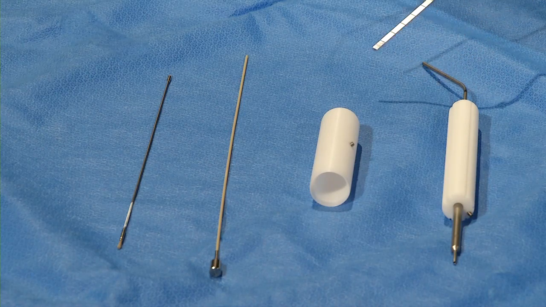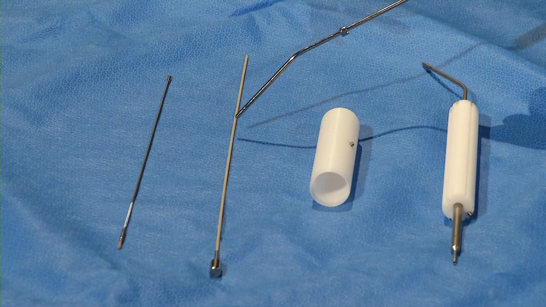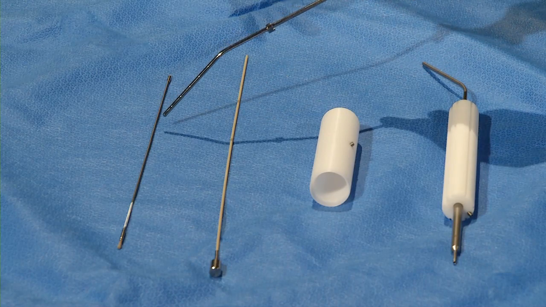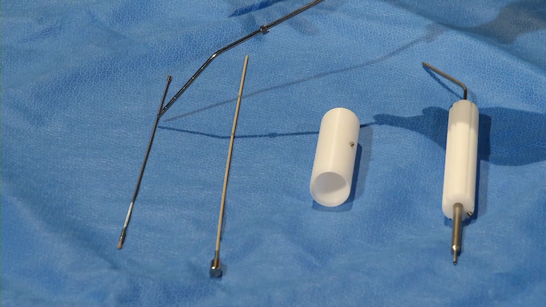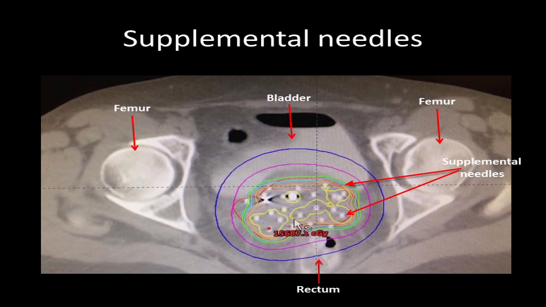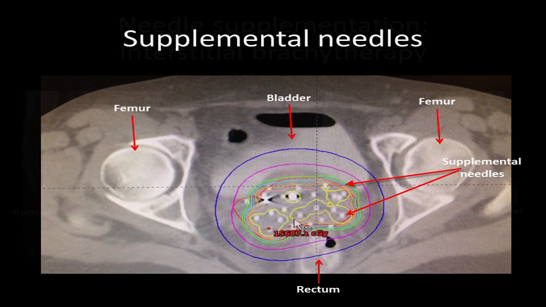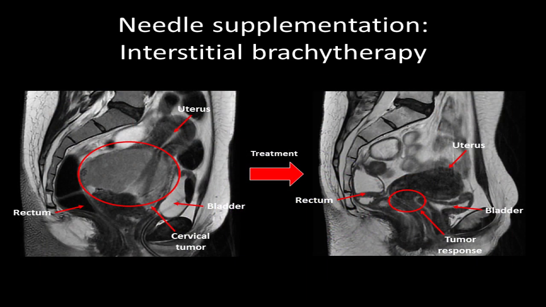Often, in addition to flexible needles, the use of straight titanium needles may also be used and helpful in specific cases. Sometimes, to achieve optimal tumor dose coverage, a tandem and ring or tandem and ovoid would be insufficient. In these cases, a tandem and cylinder with needles could be used with additional needle supplementation through either a vaginal or perineal approach. There are typically 3 to 5 treatments.